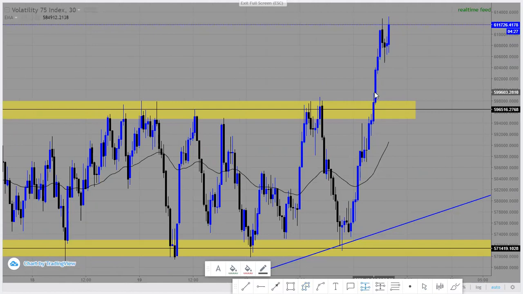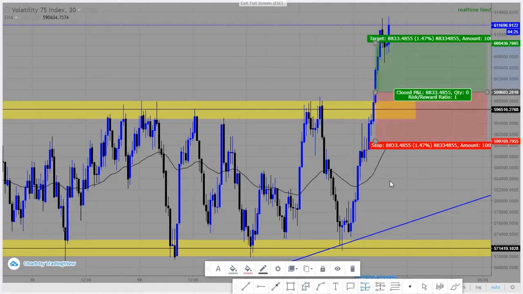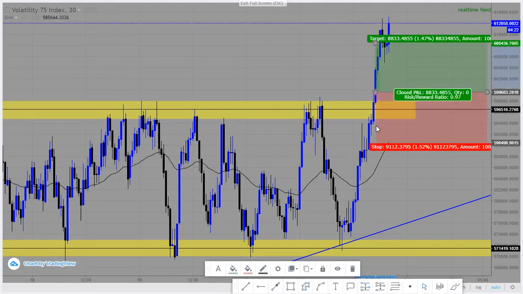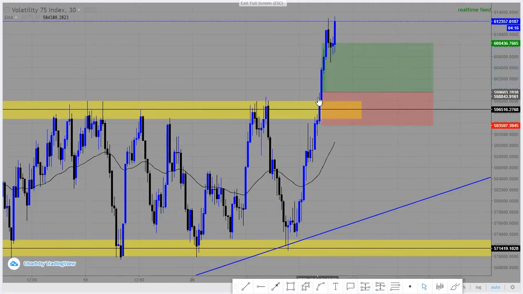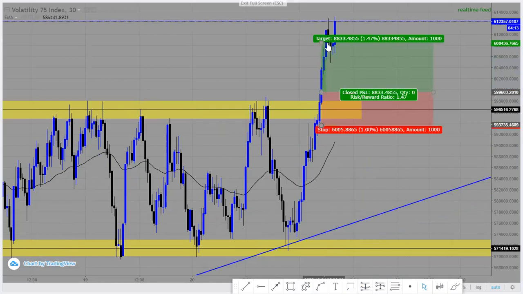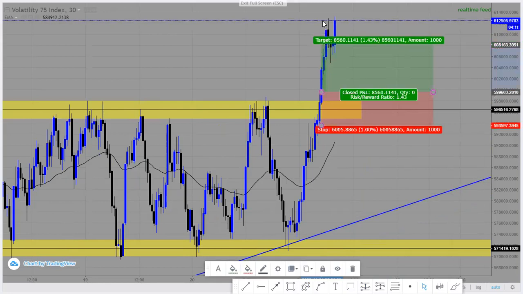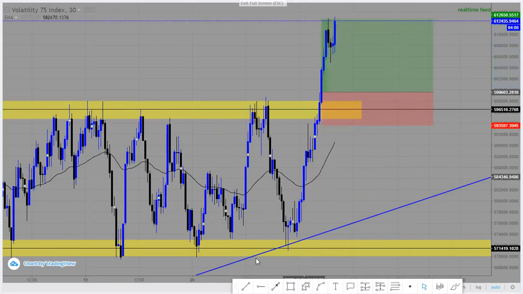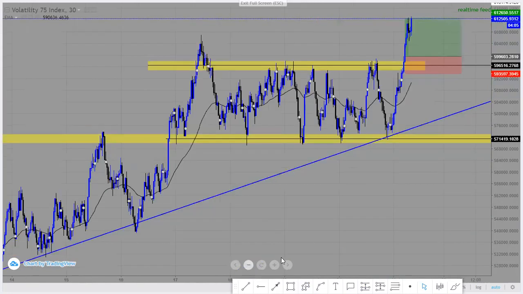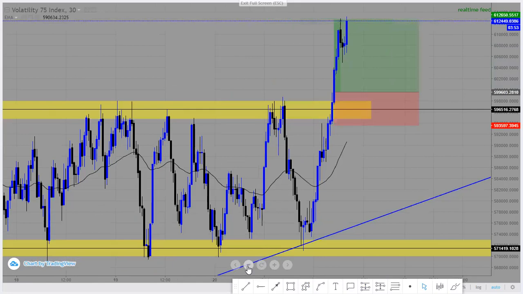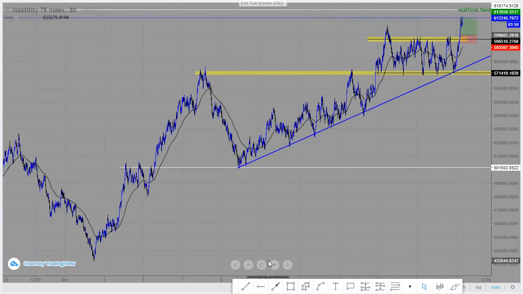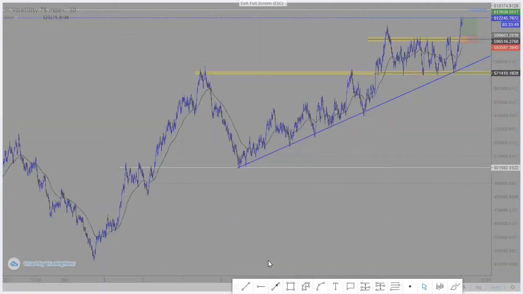Upon the break of the high, above the high of this candle, you can place buy stops. Your stop loss just below the low of that candle. Above the high of this candle, you place your buy stops, and your stop loss below the low of that candle like that. Right now, you'd be floating in profit just by applying what I'm saying. You are already inside profit.